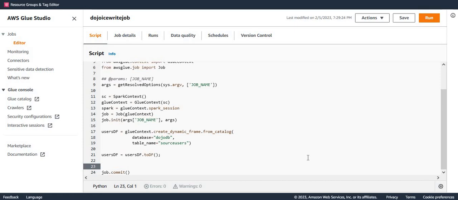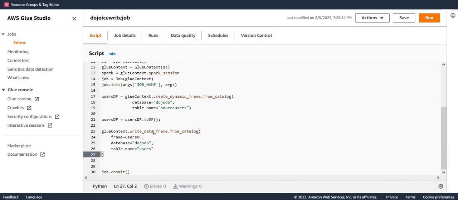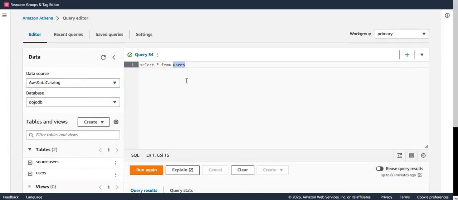So I converted my data into a data frame, and then I'm simply going to perform the write operation. So I simply say glue context write data frame from catalog. This is my data frame which I want to write to my DojoDB and users table. And guys, if you remember, you created this users table, which is nothing but the Iceberg table.